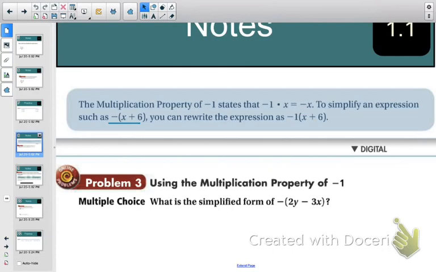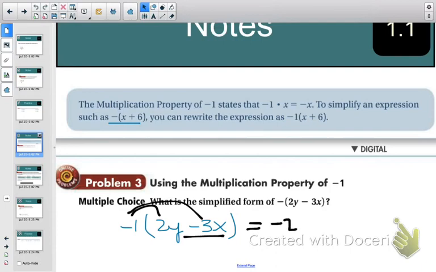So if I change this to -1 times 2y minus 3x, and I want to simplify it, I'm going to use the distributive property. So -1 times 2 is -2. -1 times -3x is a positive 3x. Okay, and now it's simplified. And basically, whenever you have a negative on the outside and you put it through, all of your signs on the inside are going to change. So notice this became a negative, this became a plus, this right here, that sign. Okay, so when you distribute a negative through, all the signs change.